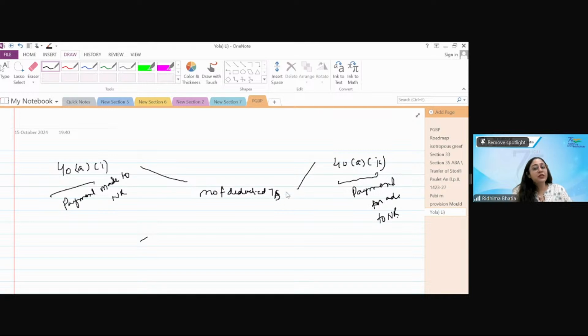Now all of these particular disallowances, students, come when audit is done or when the AO picks it up. ठीक है, खुद से कोई नहीं बताता in the return. Generally, when audits are done, then only these things come into the picture in practical life. Okay, so not deducted TDS or deducted TDS but not deposited. But not deposited till when? Not deposited with the government till the due date of return filing, not TDS return filing, till the ITR return filing due date.